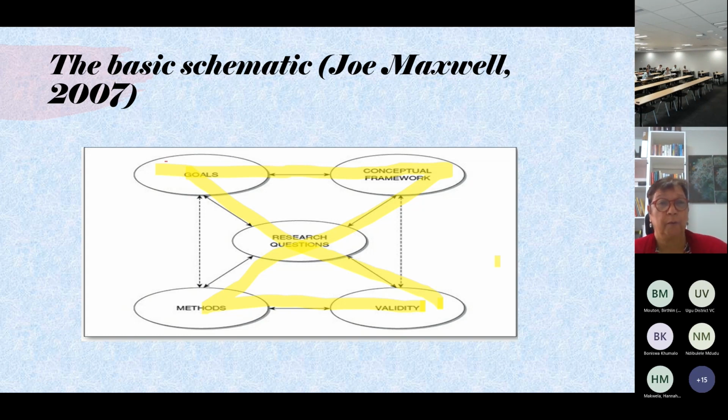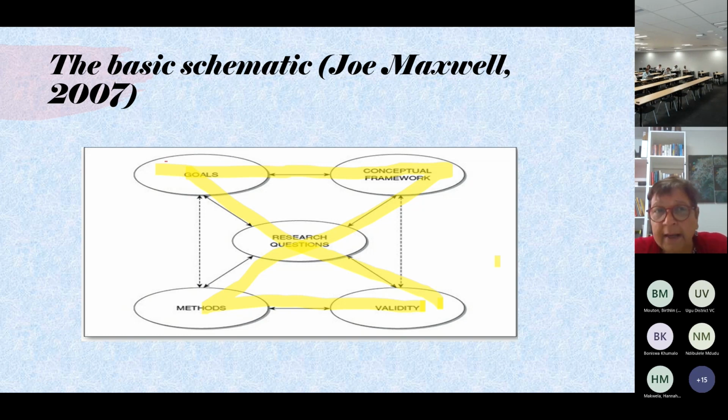Okay. So if you look in this corner here, on the top left-hand side of the screen, in that bubble is the word goals. And that's the first piece as you think about your research. And I'm so glad there are 9 of you at least, and hopefully the whole room full, who will be able to say the goal of doing my research is the following. And there are a number of questions that Joe Maxwell asks you to investigate in terms of those goals.